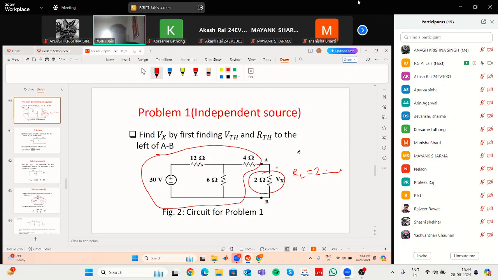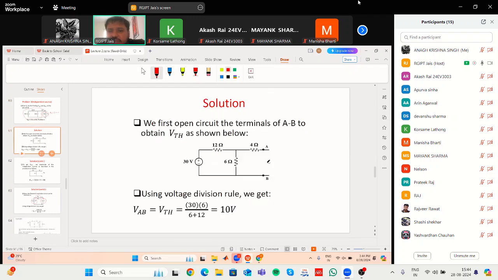Load was there in the circuit, but the first step, if you disconnect the load, this part will be an open circuit. It will look like this. Here the load was connected, here this RL was connected. You have removed it. Now it is an open circuit. These A, B terminals are open circuit since you have removed the load RL.